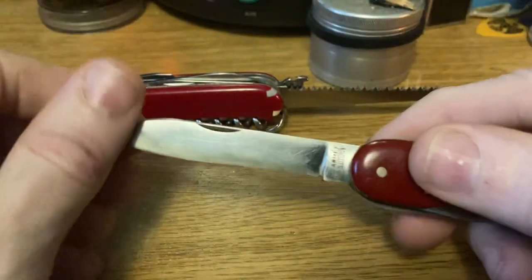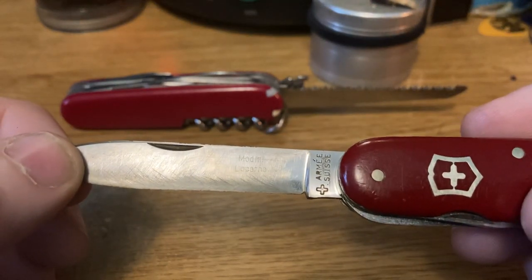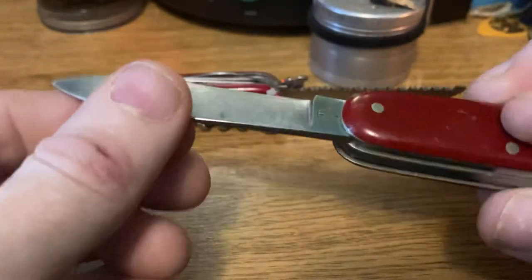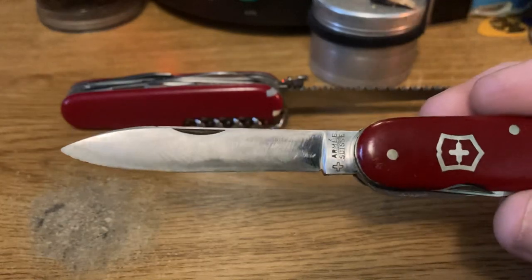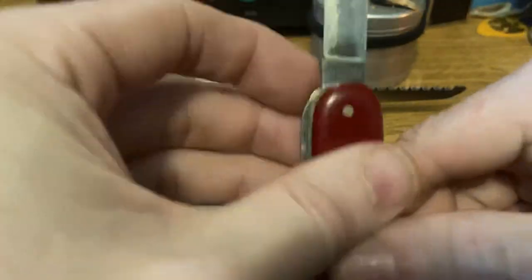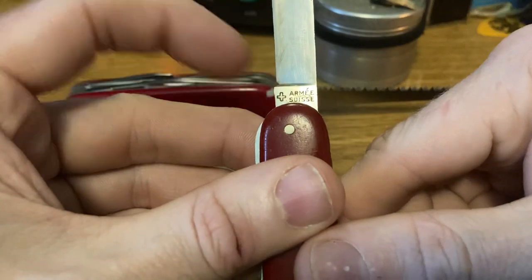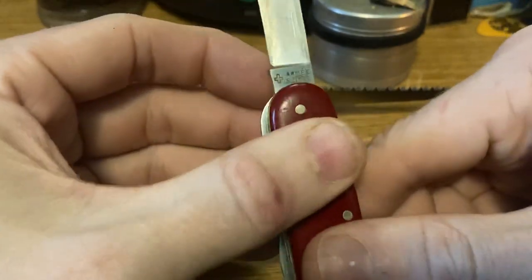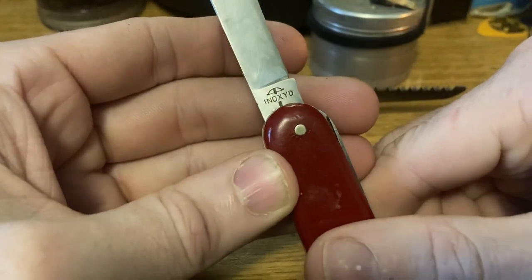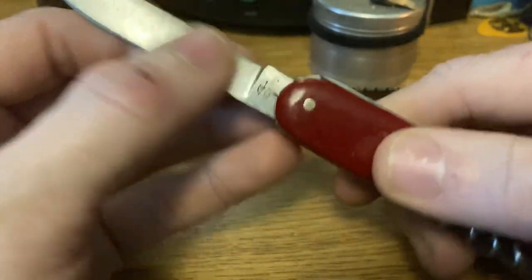And then the main event is this guy right here. You can just barely see the etch — if you look real close, it says Modini Locarno. I would be surprised if it's anything but the cutler or store that sold it. Locarno is a city in Switzerland, which is very common to see on Swiss Army knives from the 40s through the 60s and even the 70s. Then we've got the famous cross with the Armée Suisse wording on it — that's where we get the name Swiss Army Knife from. And Enoxid, a shortened form of the French Enoxidab, which is just rust-free or stainless steel.